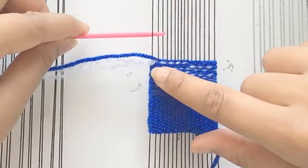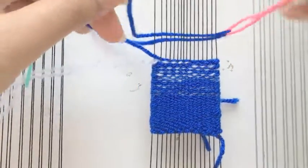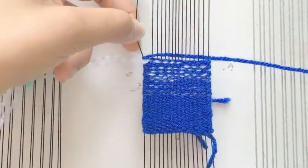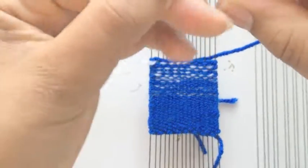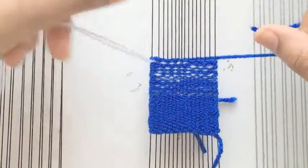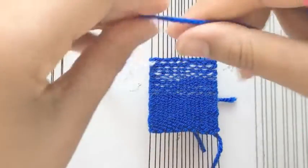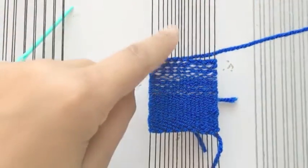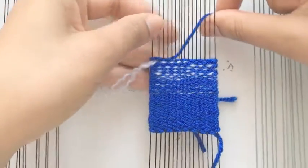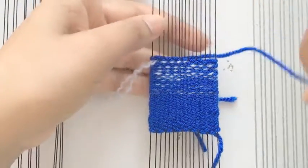Okay, maybe we can do this. I think each of these blues, each of these yarns are 3-ply. Let me take a look. Sure, yeah, they're 3-ply, yep. So they're 3-ply, so what I'm going to do is this. I'm going to start reducing this to 2-ply. Now I could do that by just taking this apart and unraveling it, but I won't, because it's already in here. But I think I'm just going, like I did here, I'm just hiding the yarn end behind the loom, behind the warp yarns.